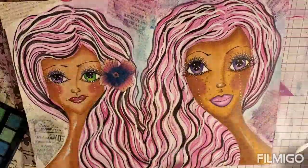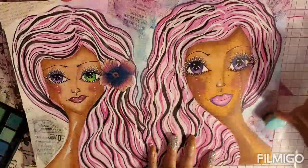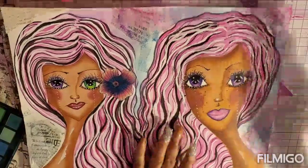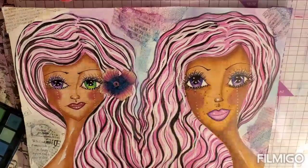Pretty. You know what I feel like doing? I feel like putting some of this blue right here in the center of this to break this up. Perfect. Little blue right here to break that up. Very pretty.